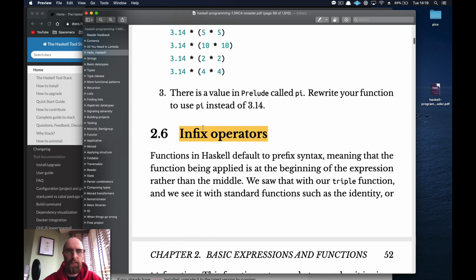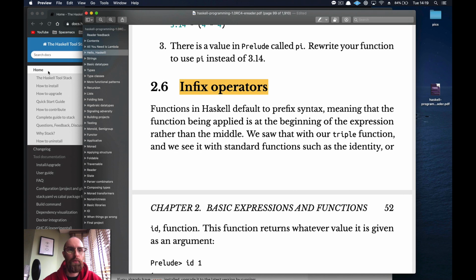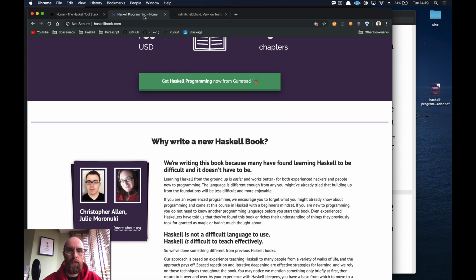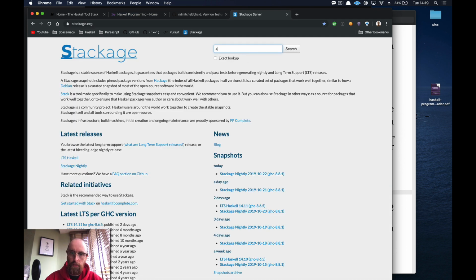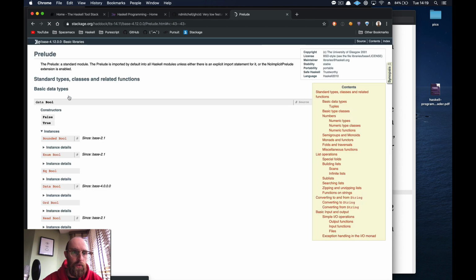Now, infix operators, so this is a good one. A good example of showing that is, sometimes if you want to search, like before we were looking for plus plus, if you type plus plus and search for it, that'll work, but generally you can see it's wrapped in parentheses. So if I press enter, there we go, and that's what an infix is.